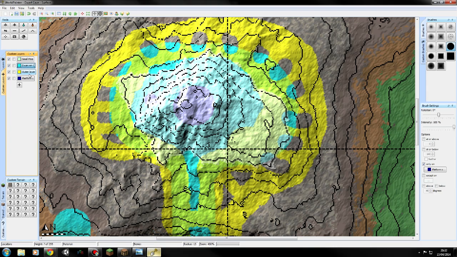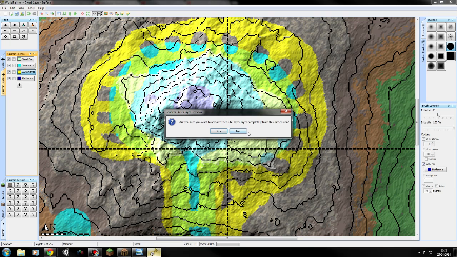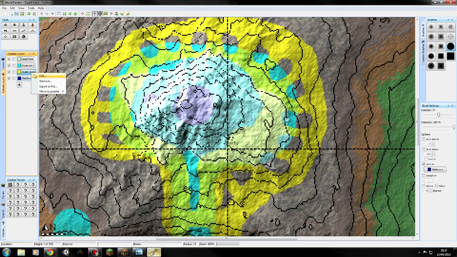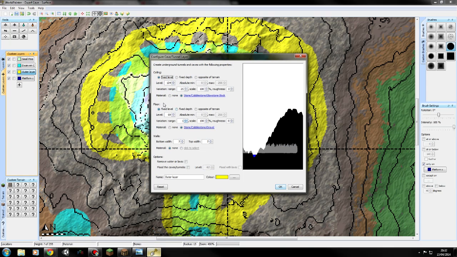So we'll go over the outer layer, and well, we do not want to remove that. That was very close. So what I've done is the floor, I've got a little bit of variation, 69, that was fine. The spikes, I put those up on variation to 25 at level 104, roughness normal, and the walls at 7. That seemed to just work absolutely fine. You can always pause the screen if you want to grab these settings for this one.